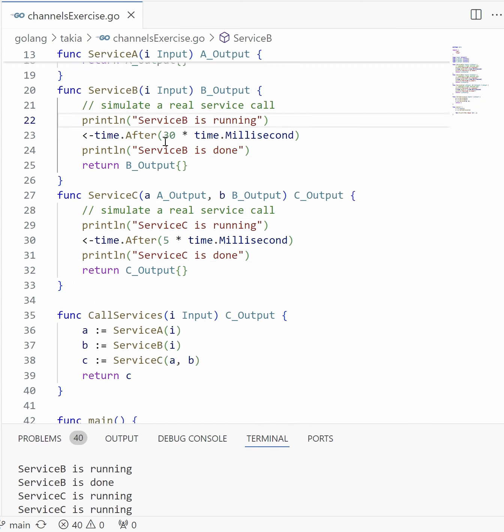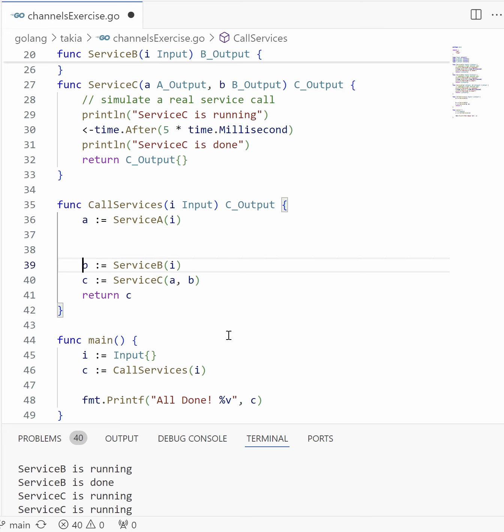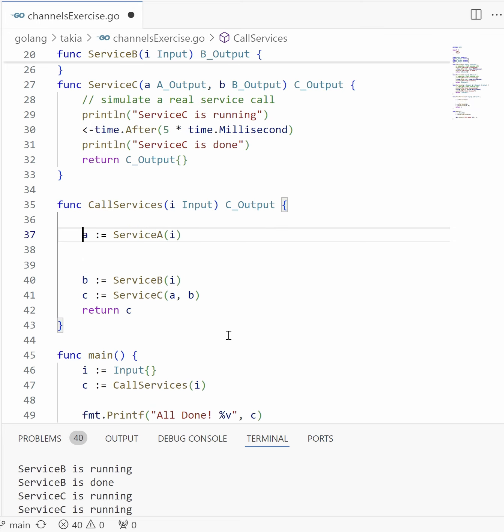So now we want to make this a parallel call. We'll start easy and go with baby steps. How do I make a call to service A asynchronous?